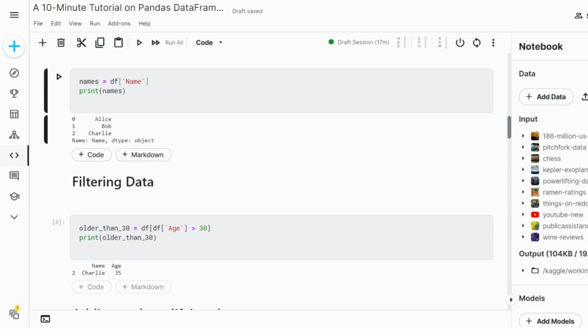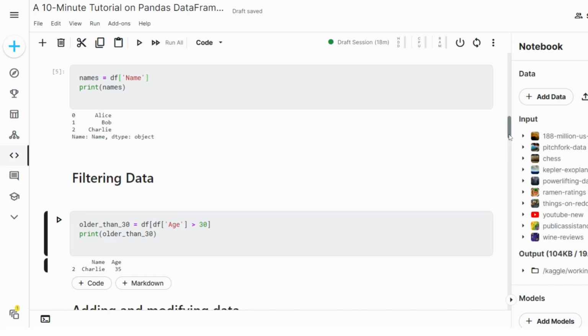Another scenario that we might come across when dealing with data frames is filtering data. You can filter rows in a data frame based on specific conditions. For instance, let's filter people in this data frame that are older than 30. So what we will do is specify a condition within square brackets.